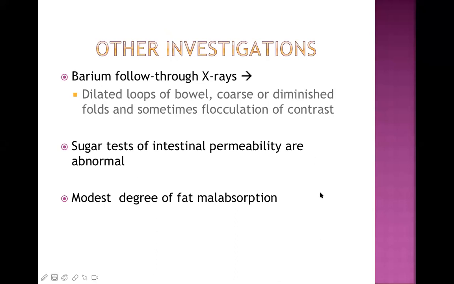Sugar tests of intestinal permeability are abnormal. Now, this is simply telling us that carbohydrate is not getting absorbed properly. And there is fat malabsorption as well, which we can detect by stool examination. The quantitative and qualitative assay of the fat in the stool can be done. This is known as steatorrhea.